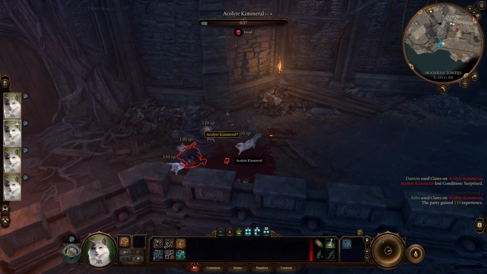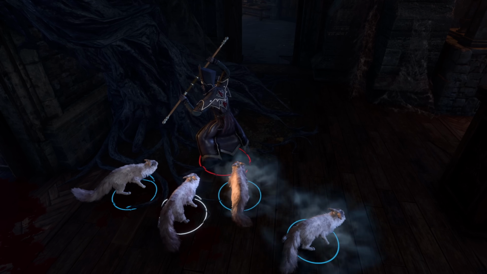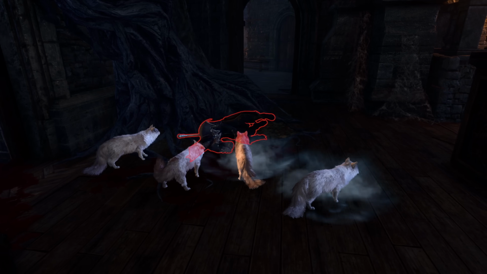Moonrise ended up being the perfect experience farm. This is the first area where guards are not all linked to each other, so the Meow ability could actually be used to tactically assassinate targets one by one.